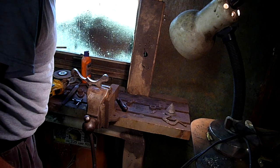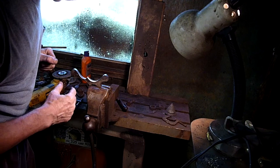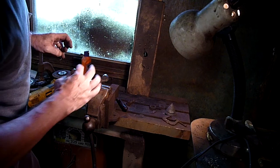Okay, that bracket that we sawed out just a little bit ago, I'm going to start grinding tapers in it and making it graceful and all that. That's the next step. Then after that, I'm going to kind of finely grind it. And then we're going to drill holes and we're going to tap threads. And then finally, we're going to bend it. But that's how we move along on brackets.